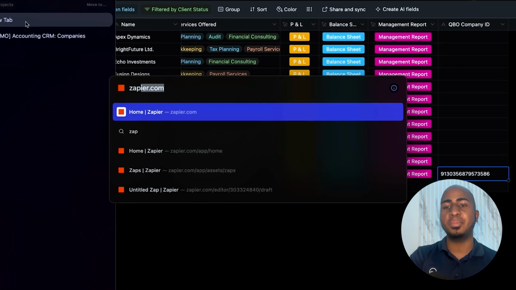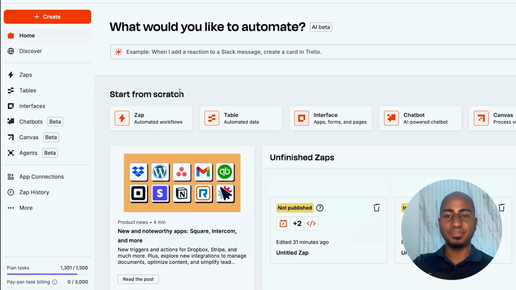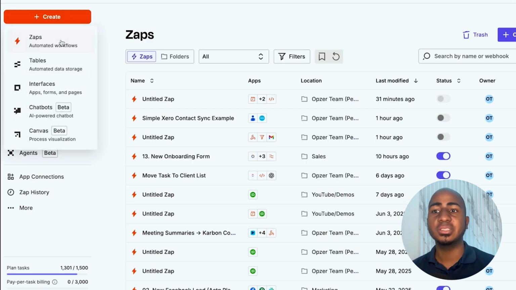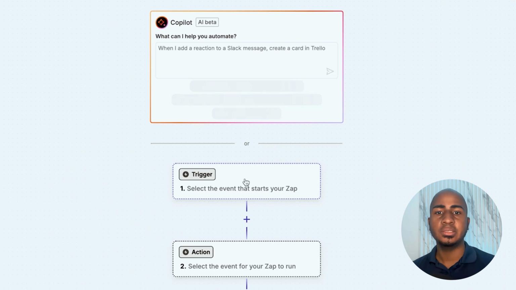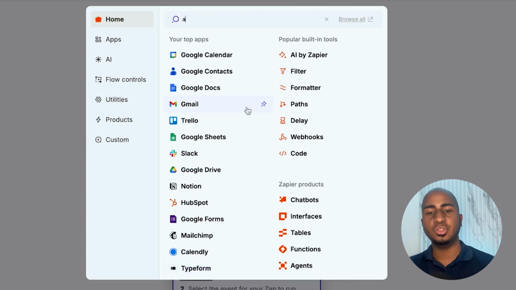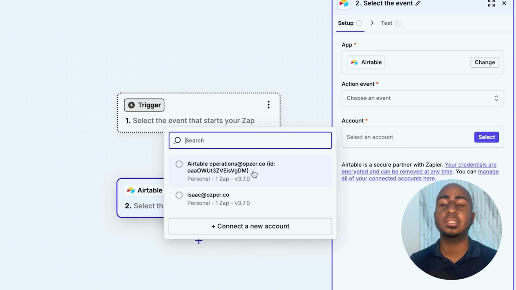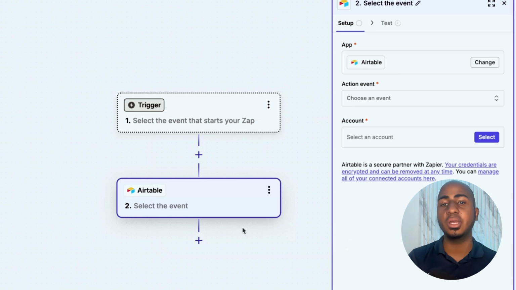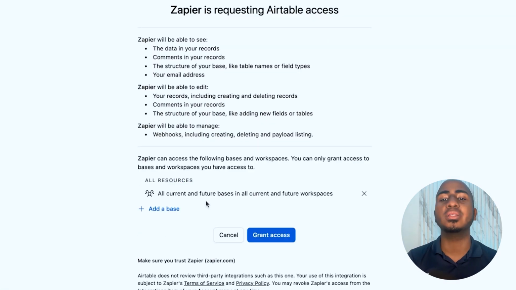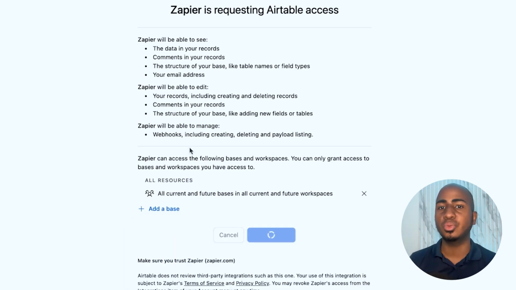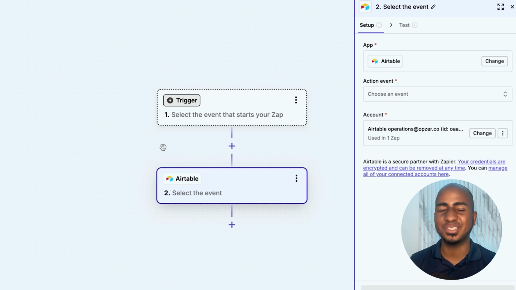Okay, now let's go into Zapier directly here and go ahead and connect both Airtable and QuickBooks. Should be an easy process if you go ahead and click on that create button at the top and create on Zaps, which are automated workflows we want to create. And I'll just click here on the second step to look for Airtable, and you'll see that it prompts me to select an account. In this case, I already have an account connected. If you don't have an account connected, you're gonna wanna come here and click on connect a new account. It's gonna ask you what do you wanna provide to that account. You might suggest it's all resources, or you might select the specific base you're working on. You'll click on grant access. That's pretty much it, the process to connect it. Of course, you have to be logged in for that process to happen that quickly. So make sure you do so before going through this.